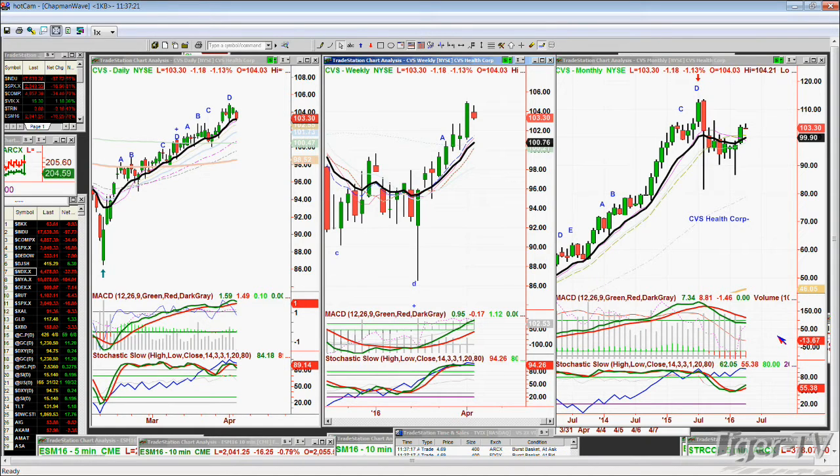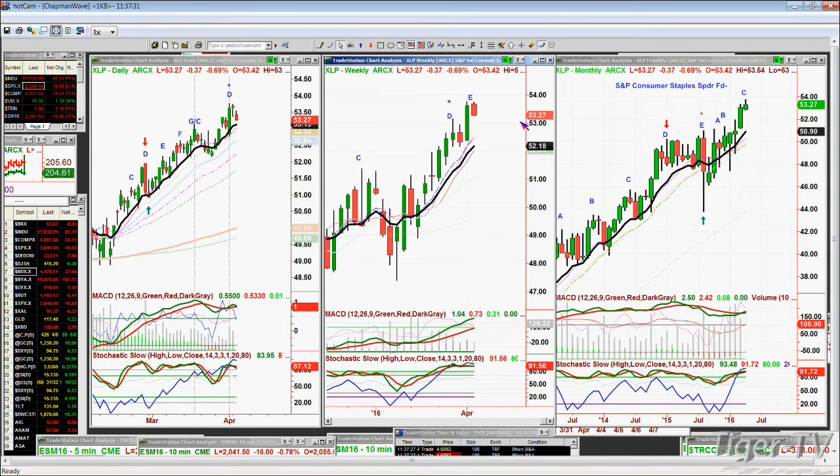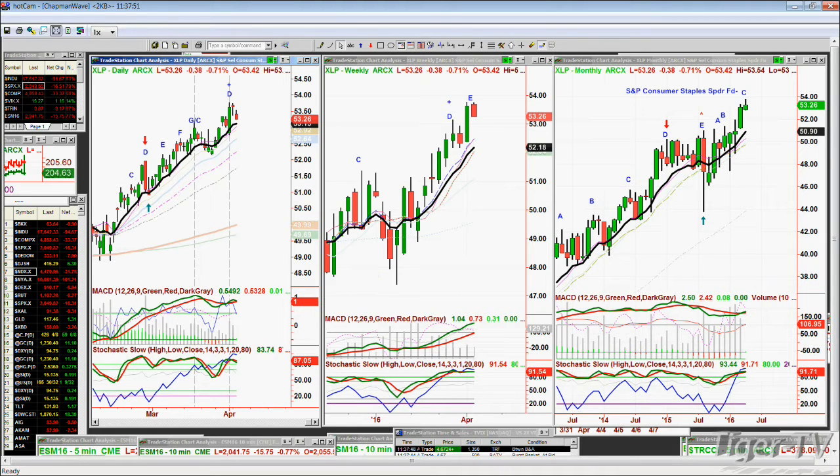I don't have a major sell signal, just the daily could go to a sell signal and then even a sell mode. But the weekly chart, let me go back here. The weekly chart is still really strong at 53.27. You would have to see a move to break the monthly 9-period moving average of 50.90 to really say, oh, maybe you're going to have to do some other kind of count because it's failing at a peak C minus. But in this particular instance, I still see that as being quite strong.